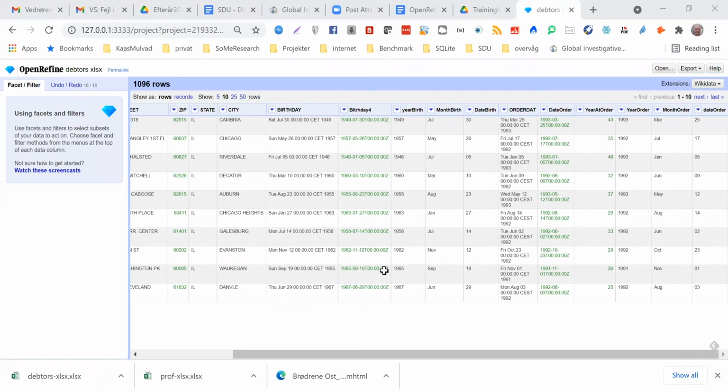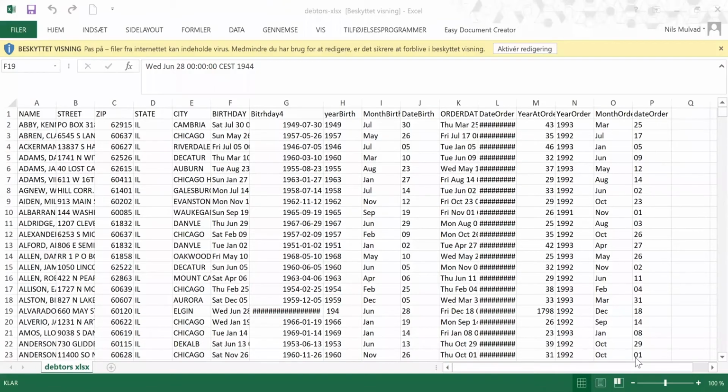So if you want to show the Excel sheet, you may need to share it. Okay. Thank you. Can you see the Excel sheet now?